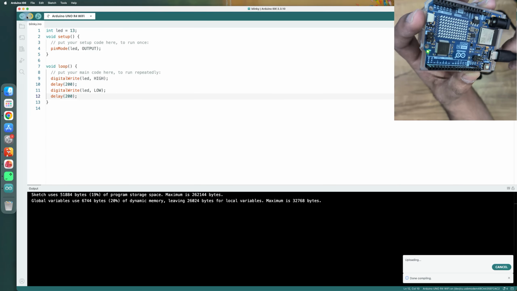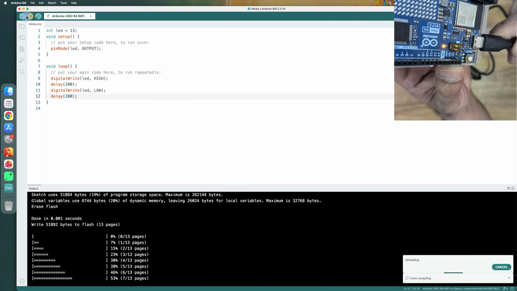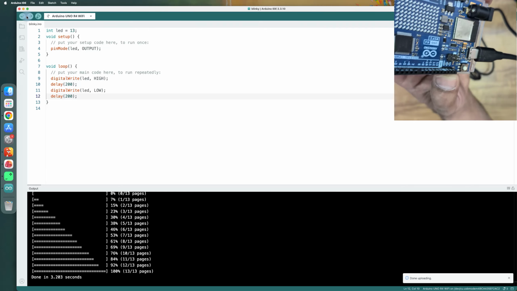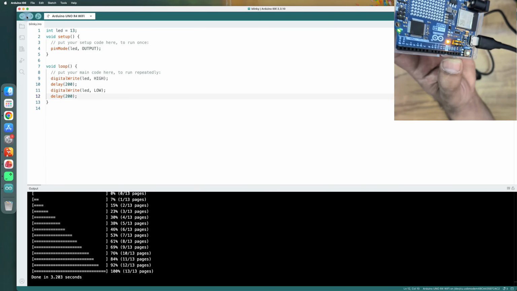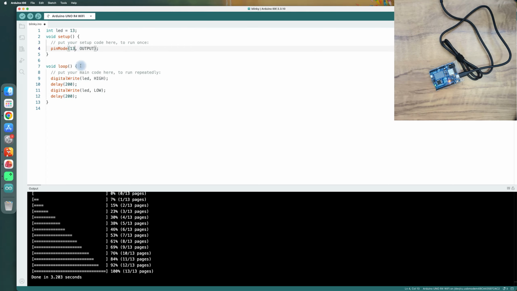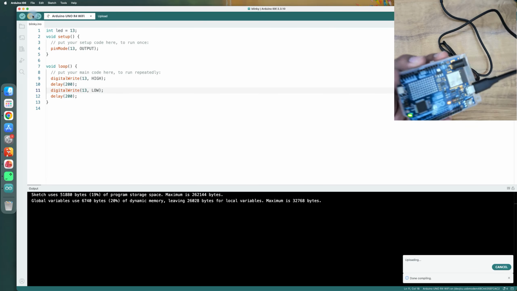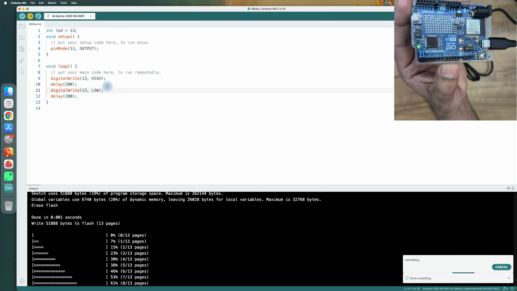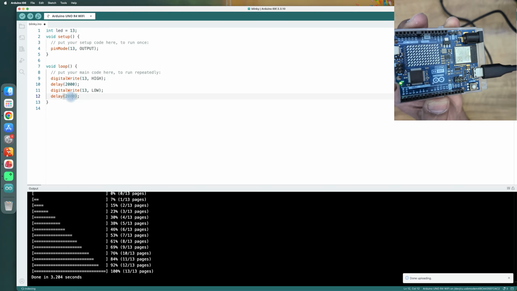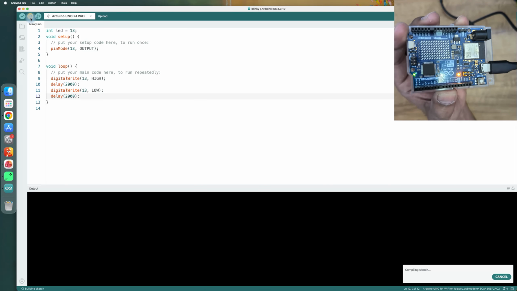Now I am choosing 200 milliseconds after every on and off action. Let's see how it looks in the camera. Now this is 200 millisecond on and 200 millisecond off. Instead of writing it this way, as mentioned before, you can write the pin number directly here and it's working exactly the same. No change over here. Let me increase the delay to make it 2000 and upload it.